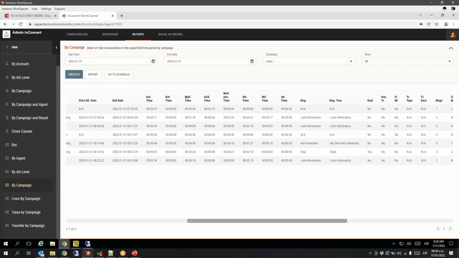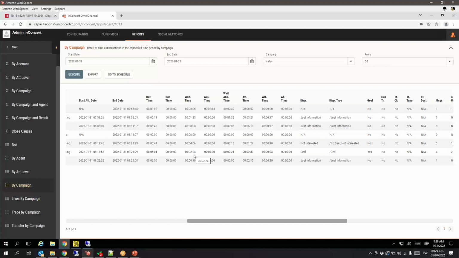Yes. The wait time is the seconds the conversation had the chat connected but without any agent attending it. So this is the time from assigning the conversation to the agent till he answers or sends his first message. When the campaign is set as queued, you don't have any ACD time, of course, and you have that time on wait time. And the attention is the duration of the conversation once assigned to the agent.